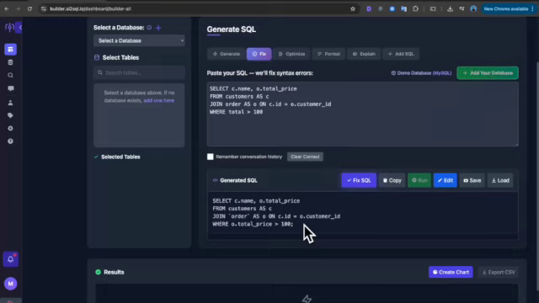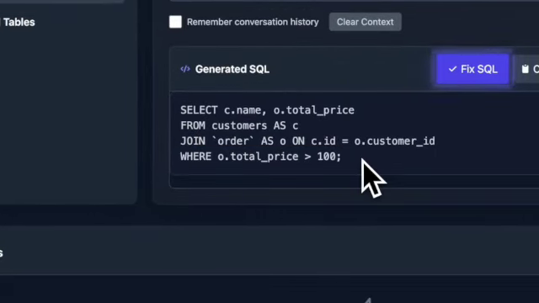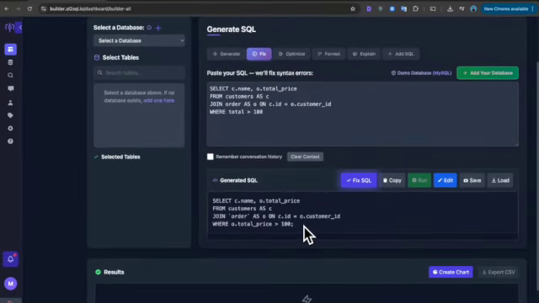The Fix SQL feature is perfect for developers, analysts, or anyone reviewing old scripts. You can take queries from legacy systems, partial snippets, or auto-generated code, and AI2 SQL will instantly repair them. It's also helpful for team collaboration. When multiple people write SQL differently, the Fix tool ensures consistency and correctness. Think of it as your SQL proofreader, always on call.